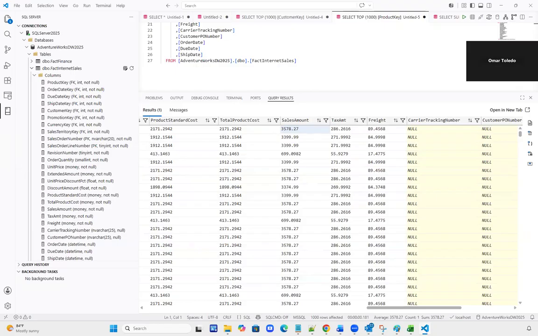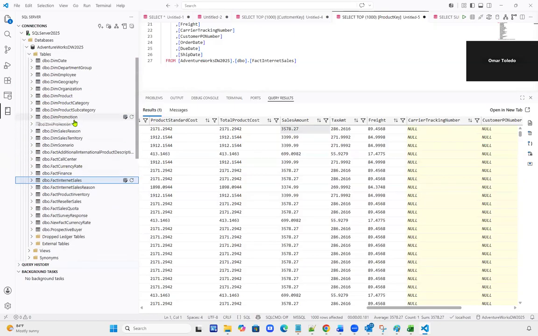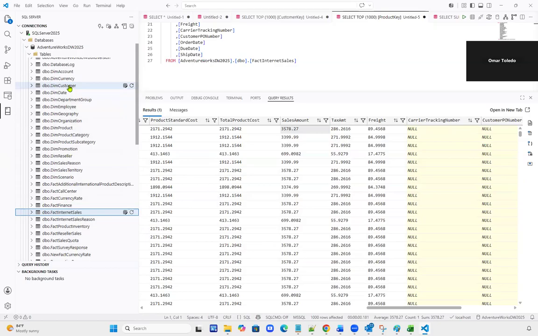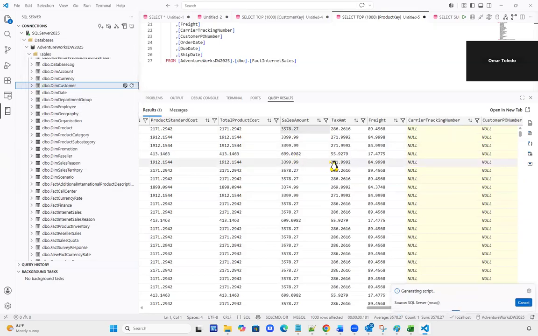Okay. Now let's try to explain dimension tables. Customer. Let me stress my CPU.